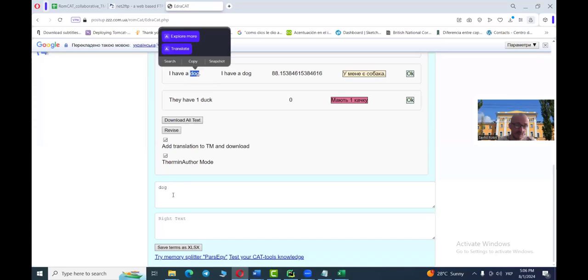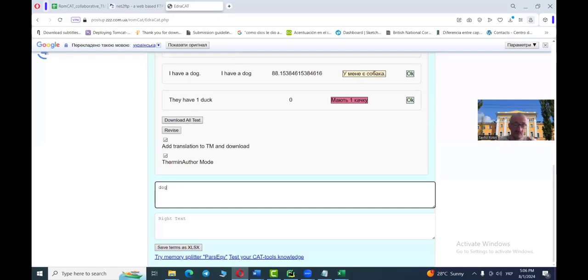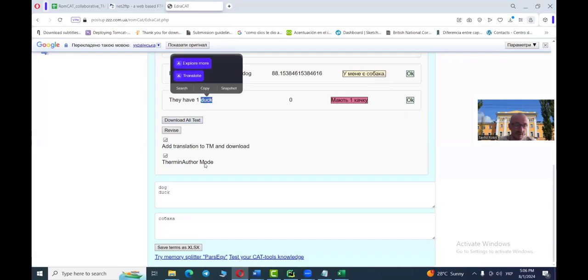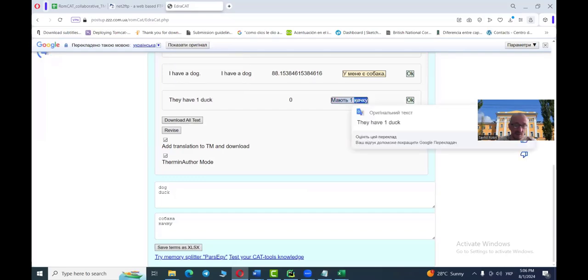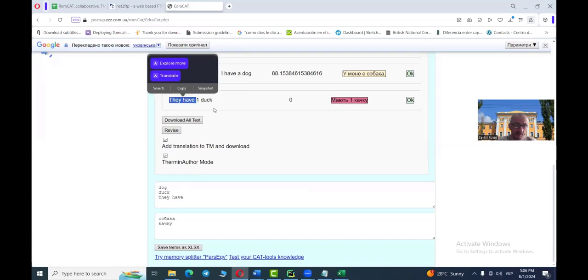You see the term appears at once here in the first text box. By clicking another one, you will see another one here. So let's go ahead. Let's click duck. Duck is in the first box, and now Kachka is in the second box. They have, it is here, Marriage, it's here, okay.